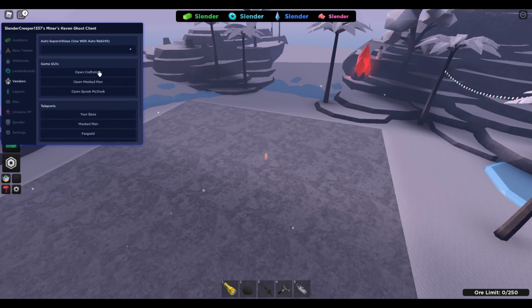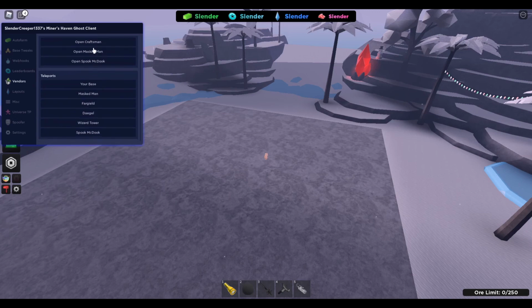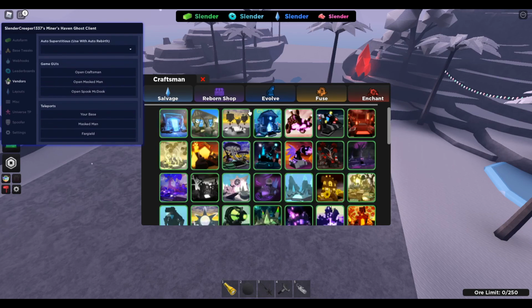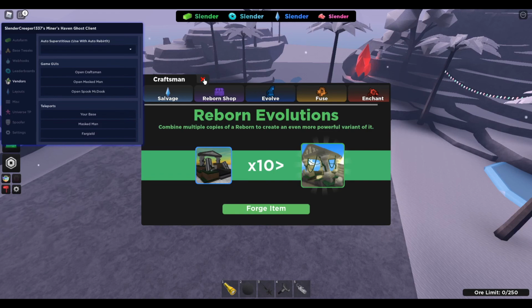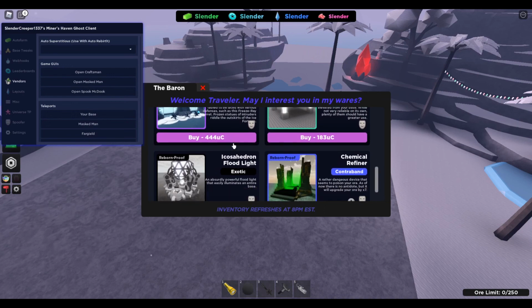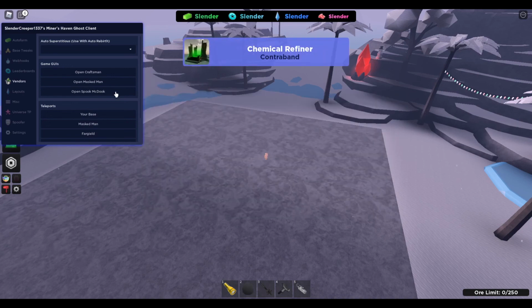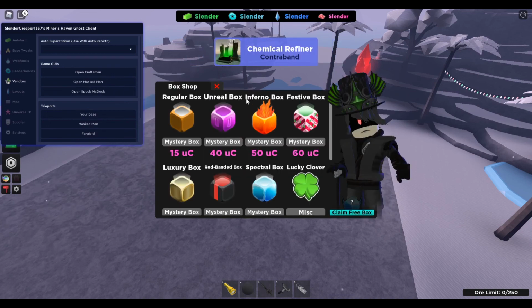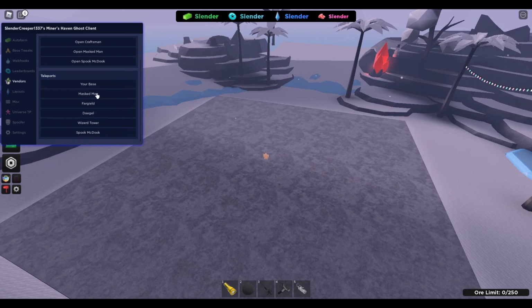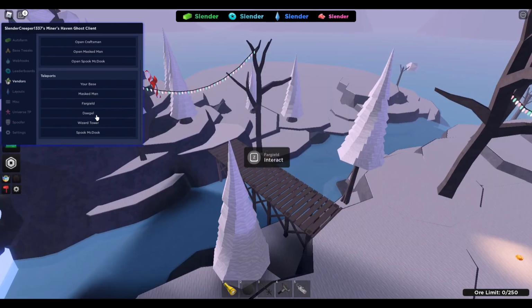Next is vendors, and this one, auto superstitious, which I'll show after. I'll show these ones first. This one is pretty simple. It just opens Craftsman wherever you want, and you can actually make stuff too. It's not just the GUI. See, and Masked Man, same concept. And Spook McDuck, you can do that. And teleports are also pretty simple. You want to teleport to wherever, you just click this.